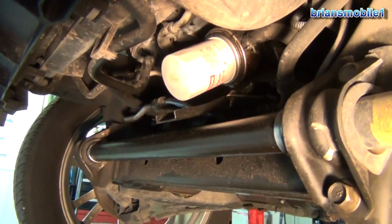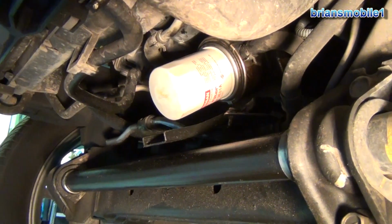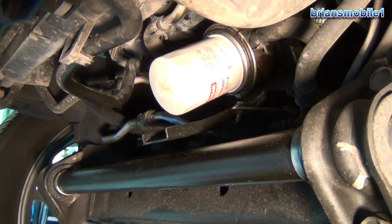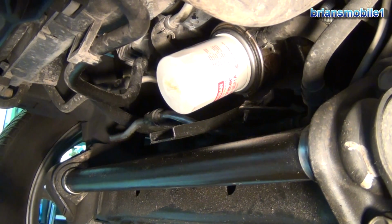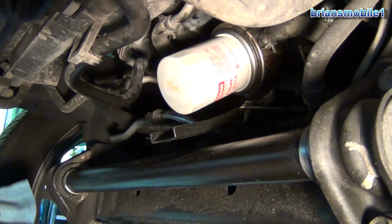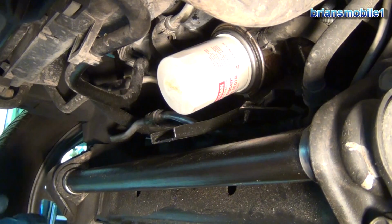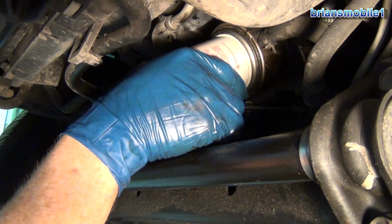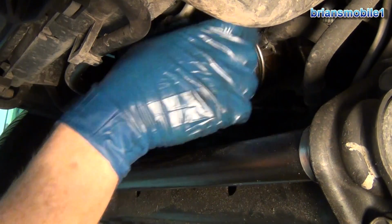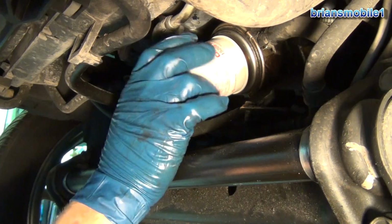So when we look in here, you can see the oil filter. Now I've already staged and cleaned all of this. So bear in mind you're going to need probably some gloves, a drain pan, and a 22mm socket. I'll show you why here in just a second. And you're going to need to go to the store and get the oil cooler O-ring that's on the back side of this. So the first thing you do is get the oil filter off.